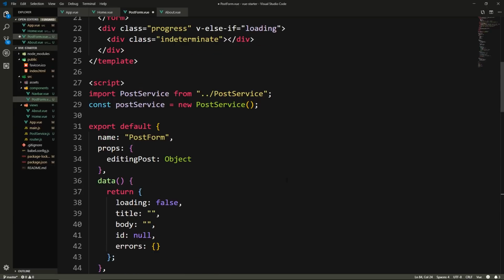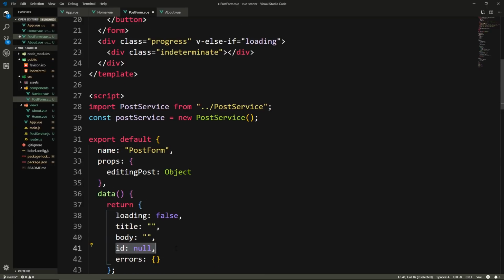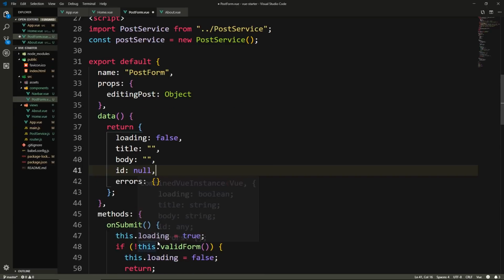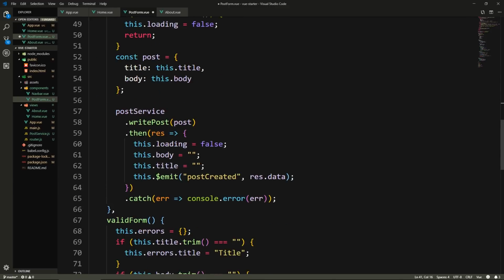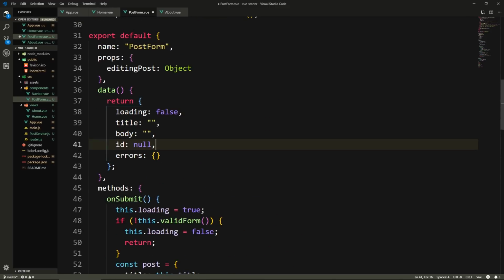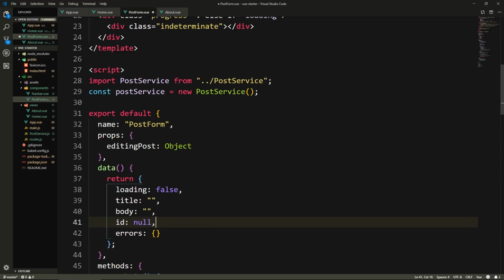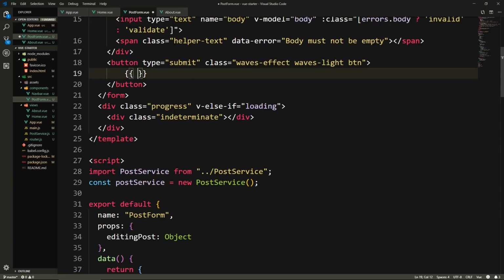All right, so now we know whenever the ID is null, that means we're in create mode. And if we have an ID, that means we've clicked edit and this has been triggered and we have an ID value right here, that means we're in editing mode. So we can use this ID property for this conditional here. So here we'll say if ID, like this, as a ternary operator. So if ID is not null, if it's truthy, the value of this will be update. Else the value of it will be add, like this. It's a JavaScript expression inside of string interpolation.